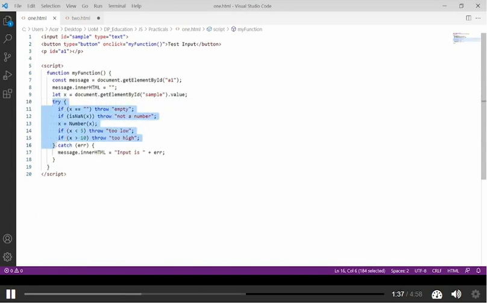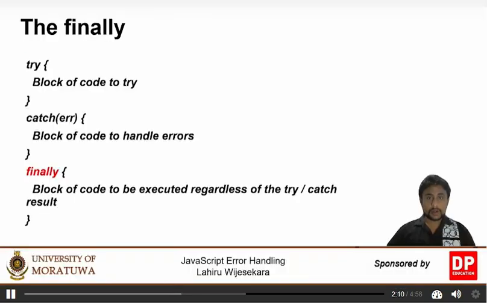If you look at this example, you can find a try block starts in my function. It tries to execute the code block which is in the try section. If it is unable to run smoothly, it goes to the catch statement to catch the exception. A proper message has to be given to the end user. The finally statement lets you execute the code even after trying and catching, regardless of the result.